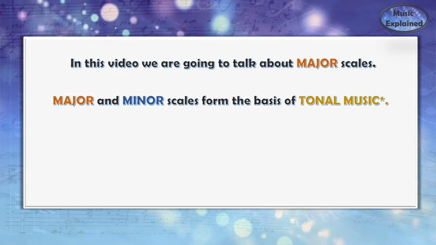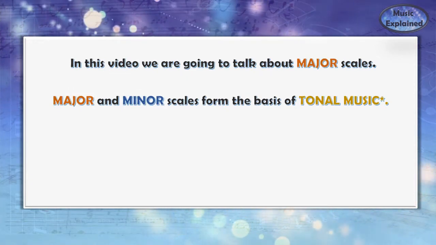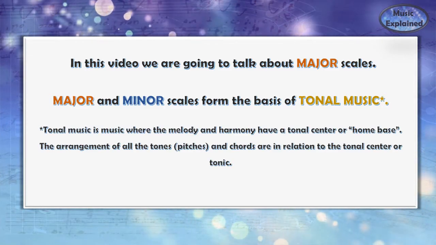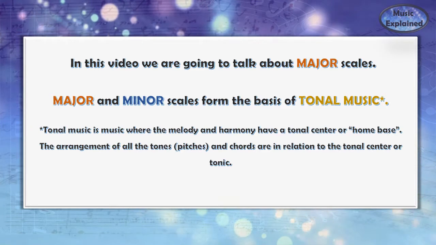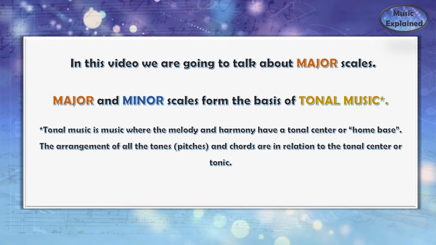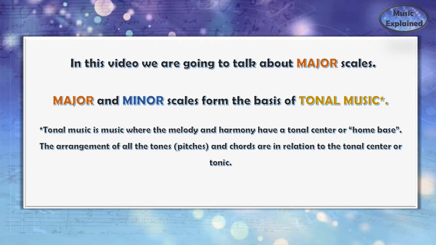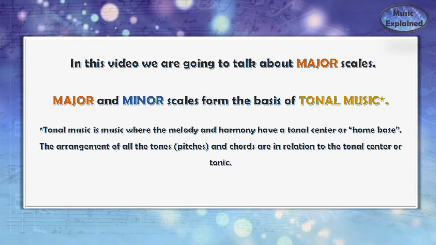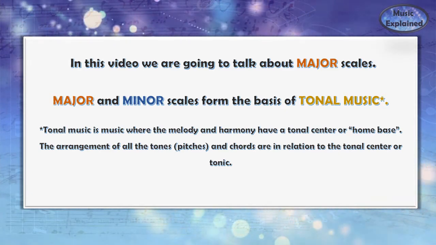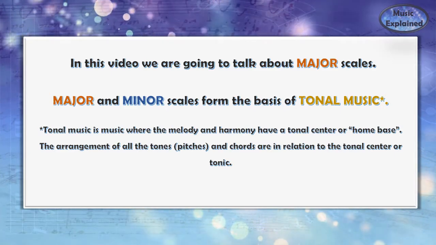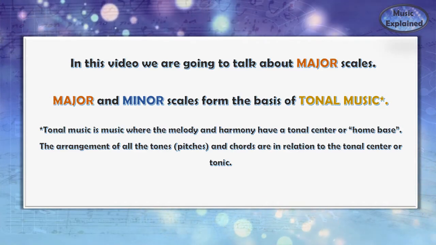Everyone, welcome back. In this video, we are going to talk about major scales. Major and minor scales form the basis of tonal music. Tonal music is music where the melody and harmony have a tonal center or home base. The arrangement of all the tones or pitches and chords are in relation to the tonal center or tonic.